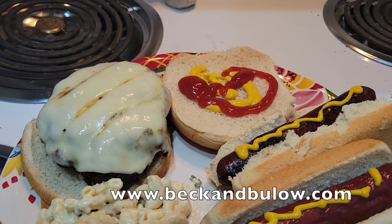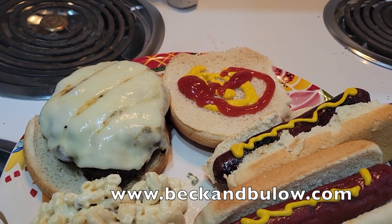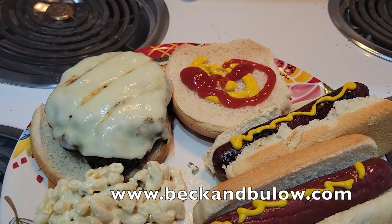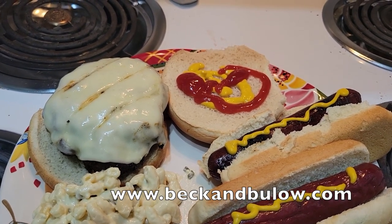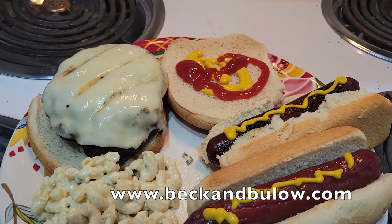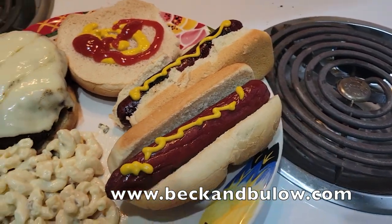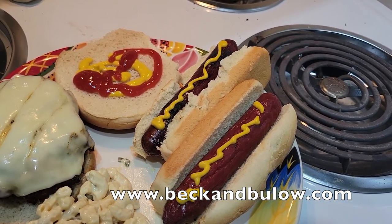I had a little taste of the elk burger and honestly it was one of the leanest meats I've ever tasted in my life — but that didn't mean it wasn't juicy and full of flavor, it really was. I was just really surprised at how little fat content it had. As we saw earlier when we were grilling it up, it wasn't really making the grill smoke because it wasn't leaking a whole lot of juice. But these are still thick, satisfying, really tasty burgers. Bison is also pretty lean — these bison hot dogs didn't smoke all that much either, a lot more lean than traditional beef hot dogs.